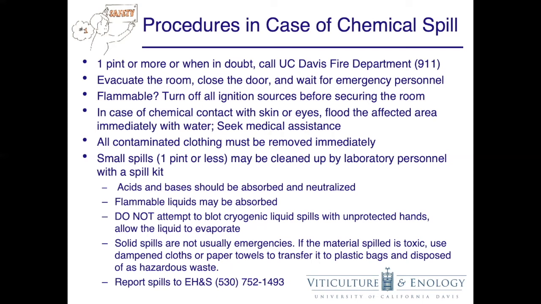Small spills may be cleaned up by lab personnel using a spill kit. Any acids and bases should be absorbed and neutralized. Flammable liquids may be absorbed. Do not attempt to block cryogenic liquid spills with unprotected hands. In this case, allow the liquid to evaporate. Solid spills are not usually emergencies. If the spilled material is toxic, use dampened cloths or paper towels to transfer it to plastic bags disposed of as hazardous waste. Also report spills to EHS at 530-752-1493.